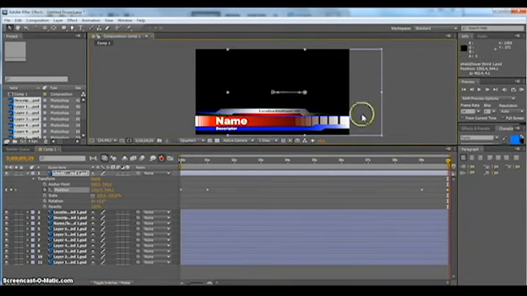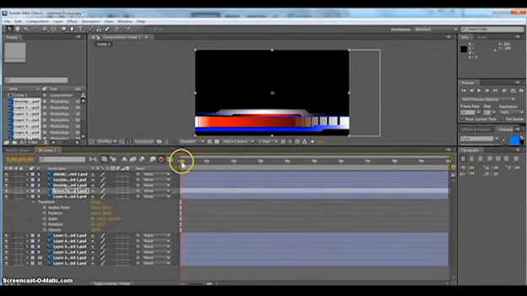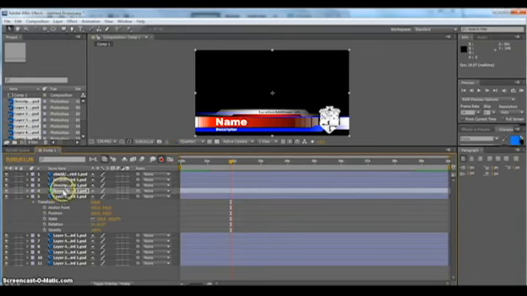So now I've got exactly what I want to do for each individual layer: an entrance animation, a pause between two keyframes that are the same values, right? And after 9 seconds, it will leave. Now it's going to come right back in because this is just showing me it in a loop. But if I were to export this as a movie, it would come in, pause, all the way through, and leave, and it would be done. And all of my stuff at the end of this animation would leave, okay?